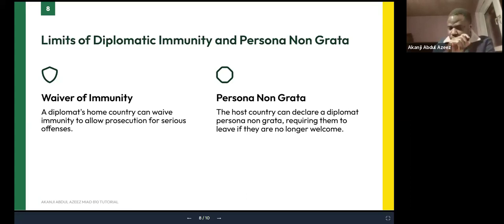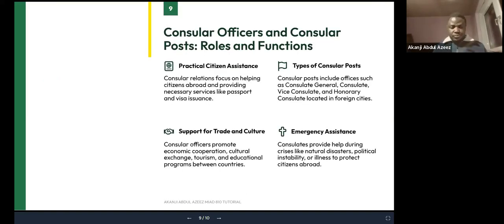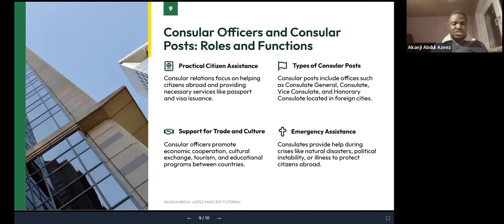Listen. So we've done module 1. We've done section 1, section 2, and we are going to the last section. It's only 2 slides. That's module 2, section 3, which is the last section, with 2 slides. It might take 30 minutes to explain this one slide. I don't know whether I'm talkative, but I know it can take us like 20 to 30 minutes to finish this slide. Now, the next slide we have here is consular officers and consular posts.